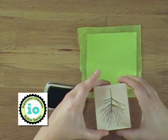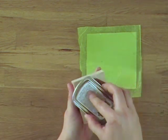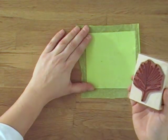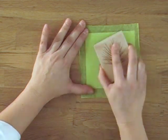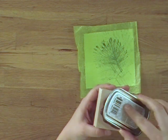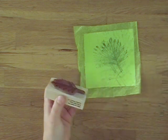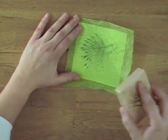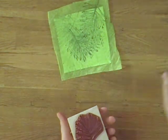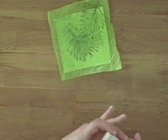I've got a Fern stamp from Impression Obsession. I'm going to go ahead, apply the ink, and now I'm going to smack it down onto this piece of paper. See that? You can't screw this up. I know we've shown this before, but it is a hugely popular Cathy Allen technique that makes stamping just a breeze. And right now you're thinking, okay, that's not looking so good, but just wait.